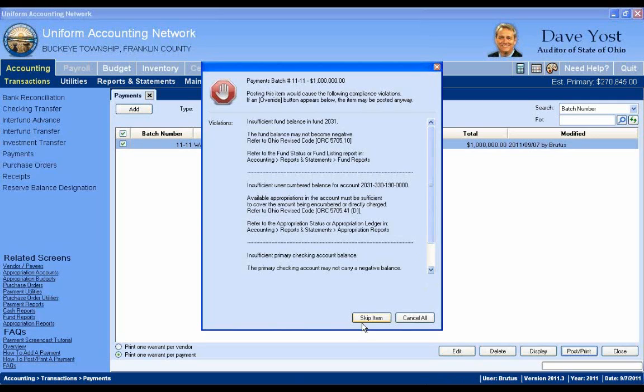Now notice the buttons at the bottom. It says skip item or cancel all. Well, what does that mean, skip? Well, maybe you had 5 payments that you're going to make, and one of them was like the scenario I talked about. It stops you on the first one. That's the first one that's going to post to cash. Well, maybe you want to post the other checks and then move on to figuring out what you're going to do about this one check. So you could skip this item, move on to the other 4 checks, and all of those may post perfectly fine. So that's what that button is about.